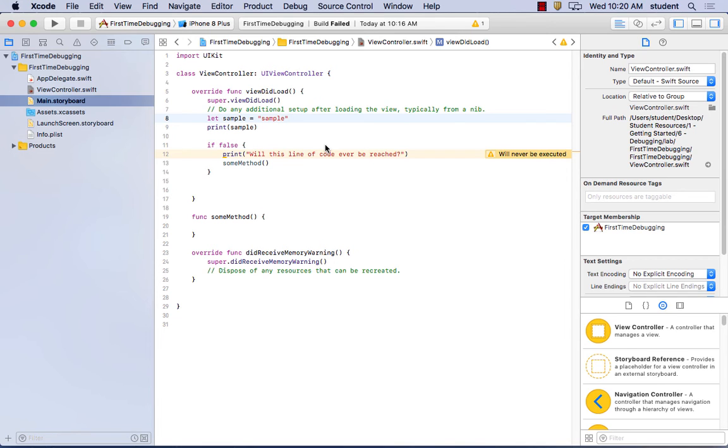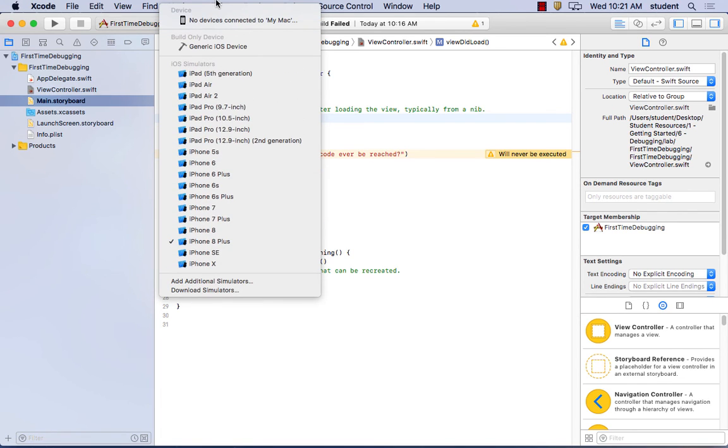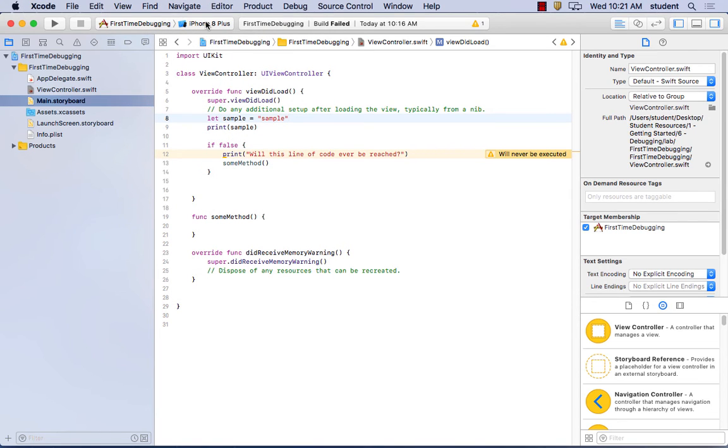Okay. That was at the beginning of this chapter where I went through this thing up here, right? And then there's a way to put it on your device. See, right now it says no device connected. Do you see that? So this is where you would connect your device if you had a phone that could connect to your computer.